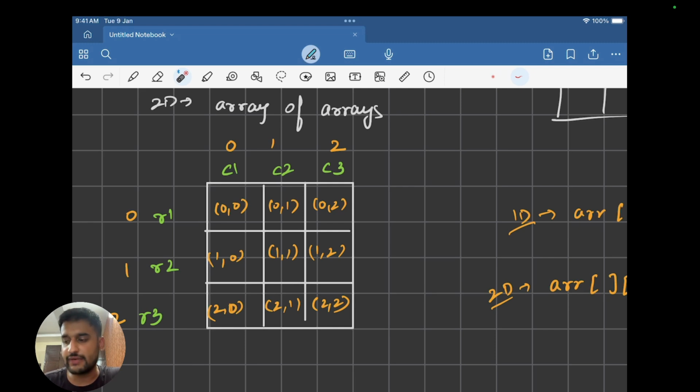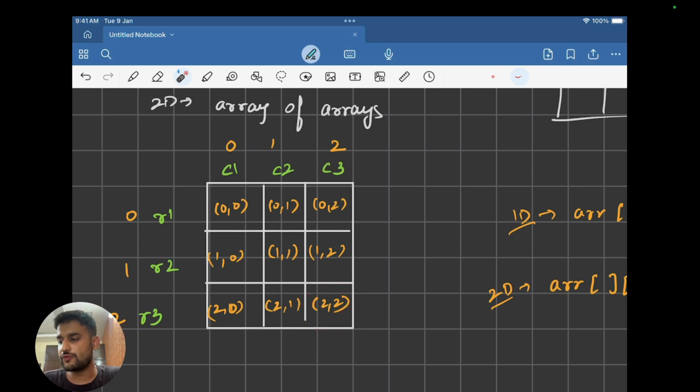But basically in mathematics, let's say I want to print this element over here. How can I access this element? So how can I go to this element? The 0th and the 0th would give me this one, right? Then 0th and 1 would give me this. Then 0 and 2 would give me this, right? 2 and 2 will give me this element over here, right?